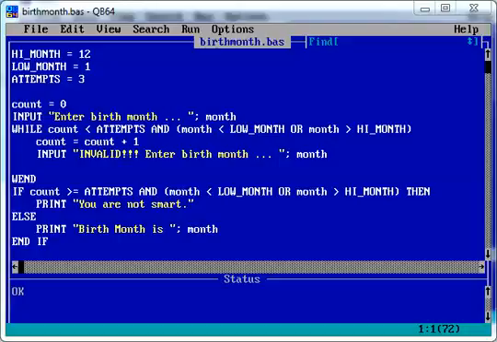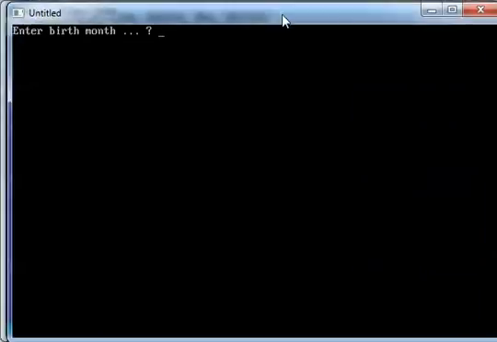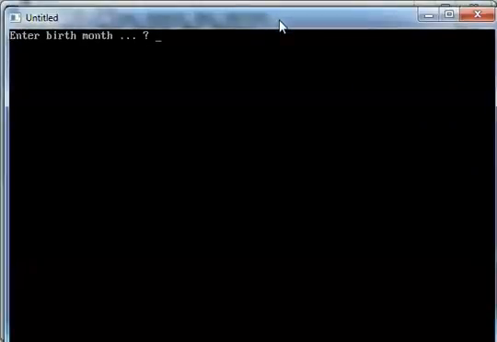So what this program is going to do is have the user input a birth month, and it's going to allow them 3 attempts. If they put in an invalid birth month more than 3 times, it's going to end the program. So they have to enter a valid birth month in order for this to work correctly. So just really quickly, let's go ahead and run the program. And all it does, if you successfully enter a birth month, is display the month again.